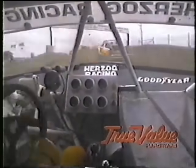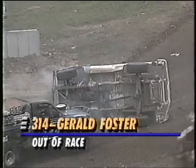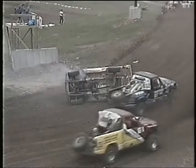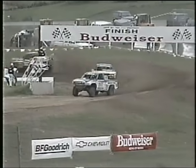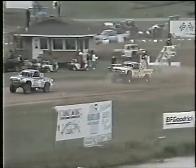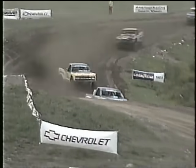On board with Scott Douglas — oh, he's getting into Gerald Foster, and Foster goes over. Gerald Foster takes some contact as Scott Douglas wasn't able to get on the binders in time. I think it was an easy rollover, shouldn't be a major problem for Gerald. Hopefully the crews will get him back out and he'll be able to continue.